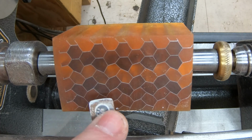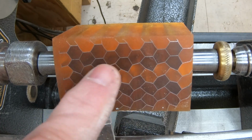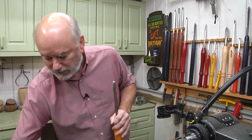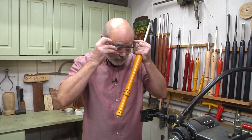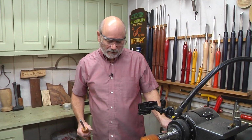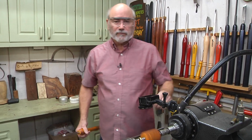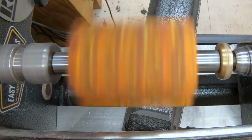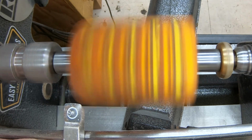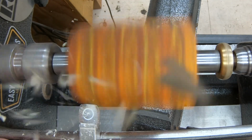This is what I'm going to start out with, and it's not straight across with a sharp point, it's got rounded edges because that's going to help me turn the resin. It's going to chip a little bit, but not as much as it would if it was just a straight aggressive piece of carbide. So we're going to bring this up full speed because it's a small turning, we want some speed. This is on center height, and we're just going to bring it in, and I'm going to come across once I get it started.